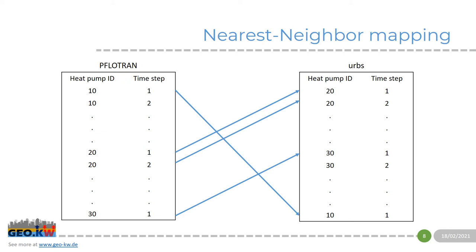So that in each inner iteration in one time window the optimization knows for which time step the simulation calculated which value. Instead of geographical coordinates we had to define different coordinates. We used the heat pump ID as the x coordinate and the time step of each PFLOTRAN and URBS as the y coordinate. So we kind of created new vertices with the same heat pump ID but different points in time. In PFLOTRAN and URBS we have for both a list of all heat pump IDs available on each rank.